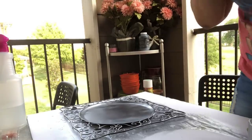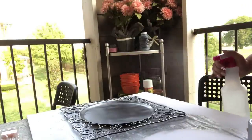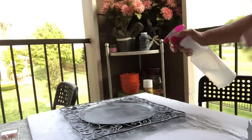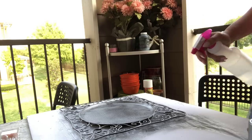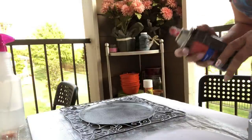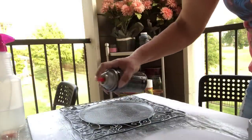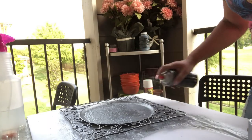Now that that's done, I'm going to take the vinegar and hold it up in the air like this and just let it fall on. See, I'm just letting it fall — that's going to give me the pop marks on top of the paint. Because it's not mirror-effect paint, it's going to give you watermarks. I'm going to let that dry, but while the vinegar is still on there, I'll do a couple more little sprays right over top.